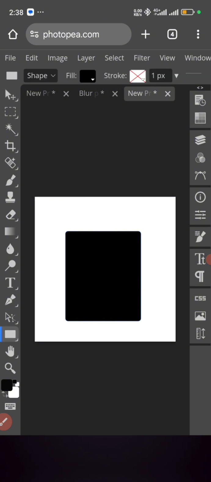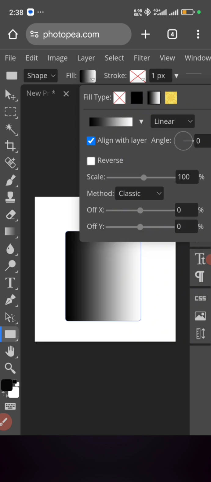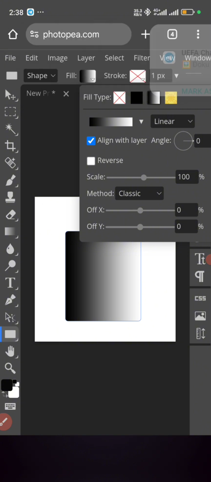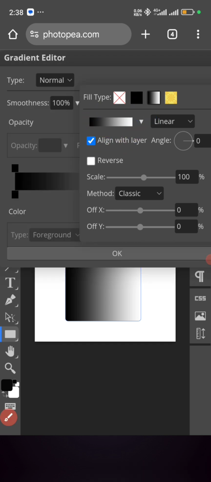So what do you think we are going to be doing? We will make sure that the shape is selected in our layer, and the icon for that shape is active. So when we make it active, we click on fill. Sorry, it is a little bit faster. We'll click on fill. Then after we click on fill, you see that fill type where there is X, that is where there is fill.